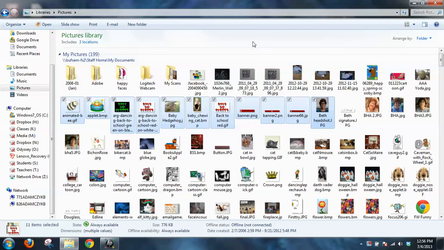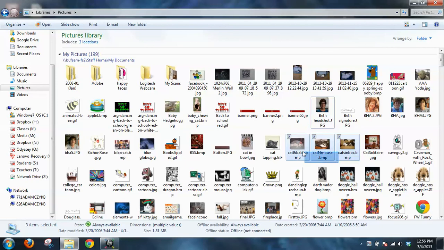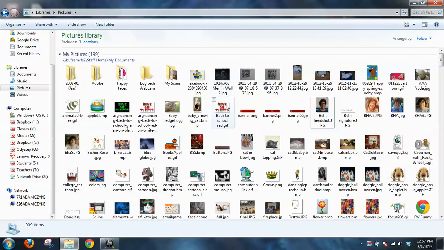And then of course we talked about the swoop method. Wait, let me click away from there. I got so much stuff in here. And the swoop method, usually I start in the lower right and just press my mouse and then swoop up. And then, of course, with this many pictures, it's kind of silly. But the swoop method, you just have to practice with it till you get it. Because there's a lot of different ways to select all the different stuff that's in there.